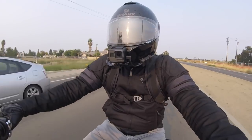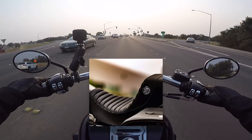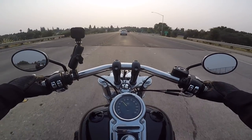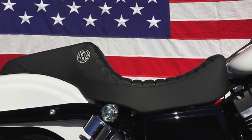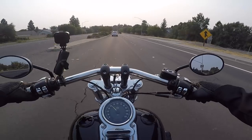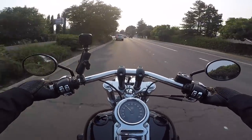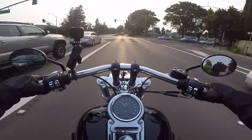I was going to get the Lucky Dave saddle, and after shipping and tax it ended up being over $500. I was fine with that, but after a closer look I'm kind of glad I didn't, because the Lucky Dave saddle's passenger pad actually slopes towards the rear of the bike. I knew that was going to bug not just my kids riding with me, but also my wife — feeling like she's sliding back, especially since I haven't gotten a backrest for this bike either.